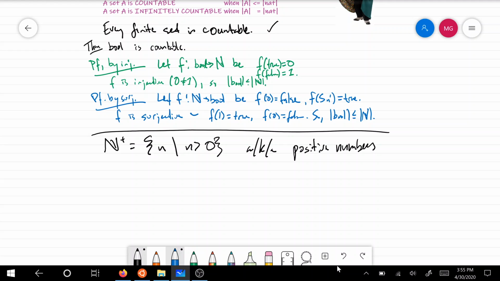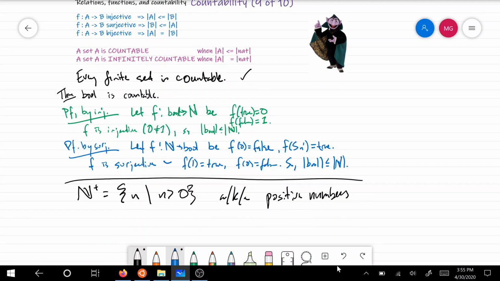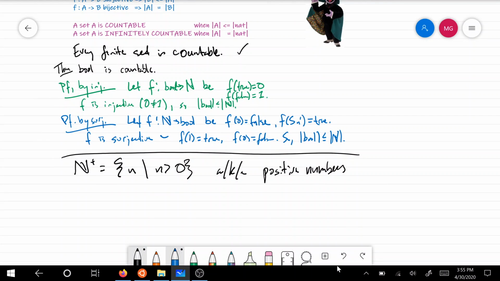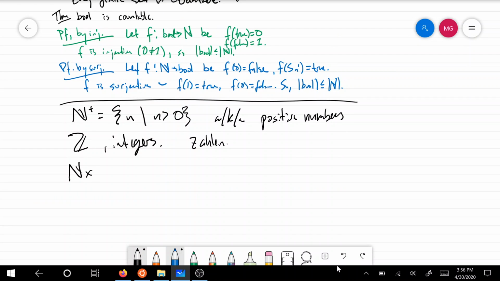Some mathematicians would call this the naturals, and I would say politely that this is my class, and why don't you go teach that in your own class? Okay, so that's the positives. There's also z, the ints. You might wonder why it's a z, and it comes from German Zahlen, which is to count, which is also how you ask for the bill. But confusingly, you actually don't count with the negative numbers, so the whole thing's very confused to me. But anyway, the integers, we'll want to talk about them. I want to talk about pairs of naturals, and then I want to talk about the rationals.